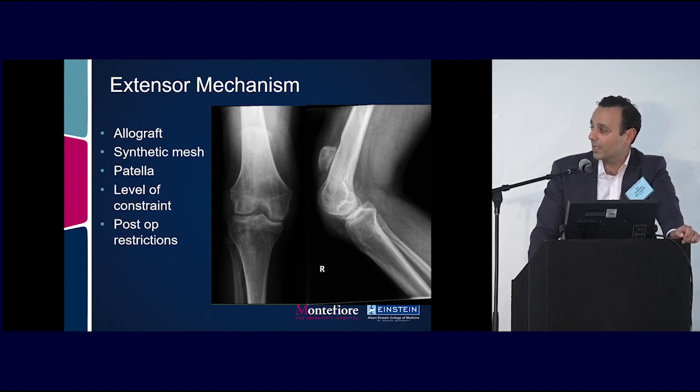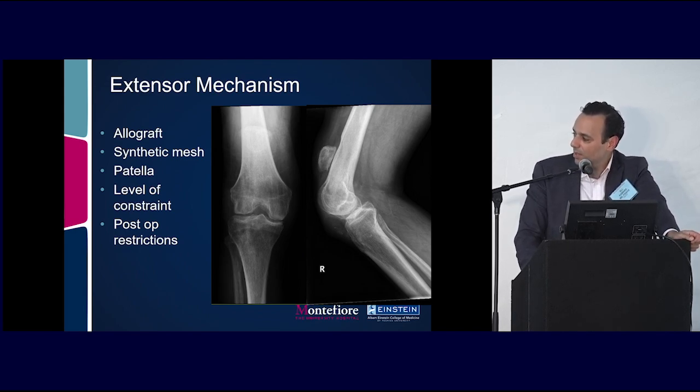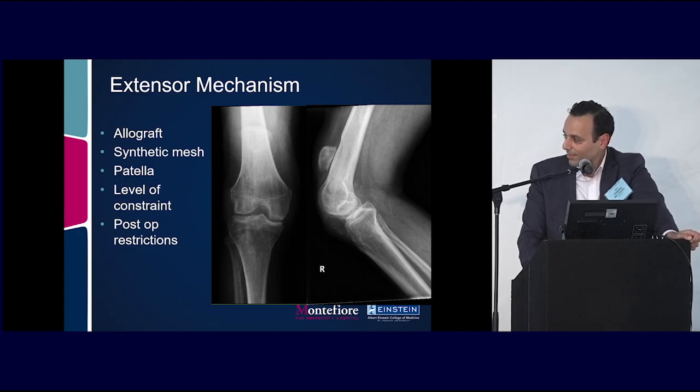For your extensor mechanism reconstruction, can you take us a bit through what your thought process is and what you use? Yeah, unfortunately, in this situation, no matter what you use to recreate the patellar tendon, the shortness of the quad tendon will be the issue. And there are many described techniques to give it length, but in arthroplasty, nobody has ever told us what is the best approach. To be honest with you, I don't have an answer for this.